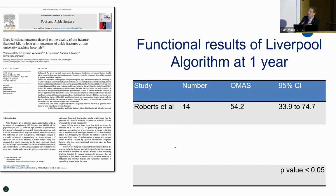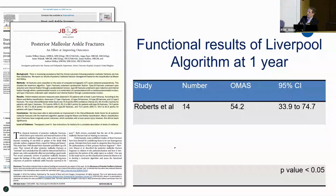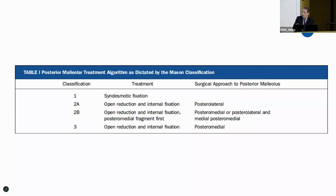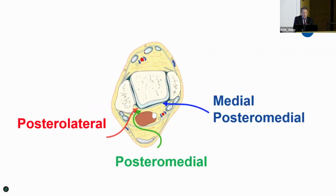Hunterian professorship halfway through. What I presented in the Hunterian professorship, I now believe is wrong, and I've moved my way, because on that there was a posterolateral approach, which I don't use anymore. In the JBJS America, that's where I presented our findings after we instituted an algorithm. On that algorithm our results got better, and our approaches were, as you can see here, posterolateral and posteromedial. MPM was only really when we were doing the medial aspect of the 2B type fractures. However, I have not used the posterolateral now for 4 years. And this is what I use, and there are reasons why I use this.